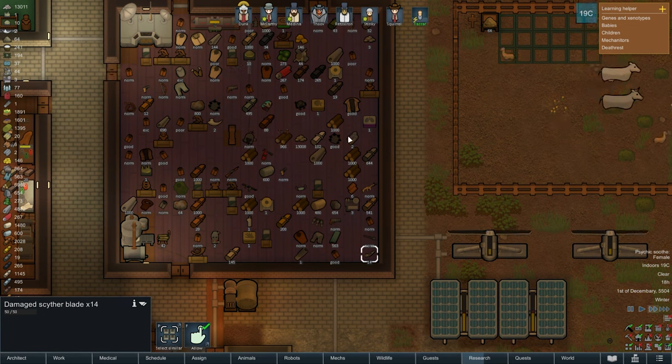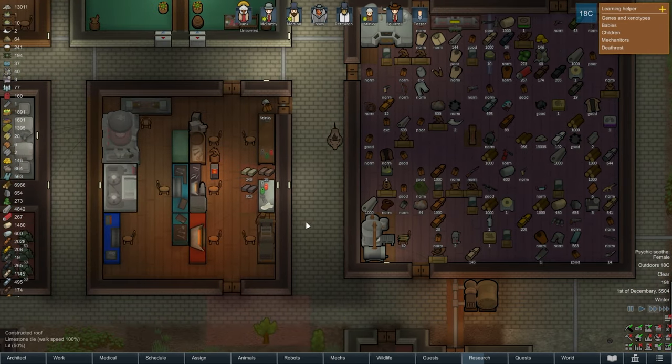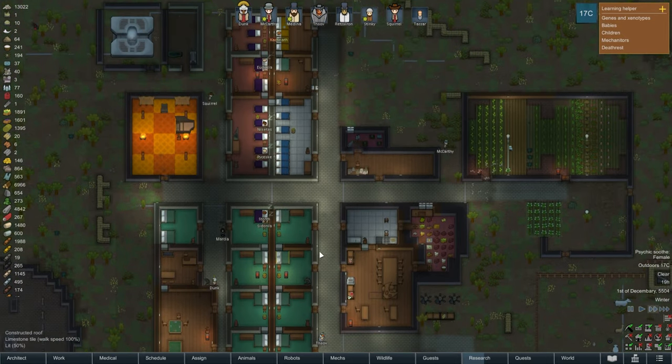Where is it? We gotta give her some more death rest slots. Death rest capacity serum, yeah. I gotta use at least one of those before she sleeps next.